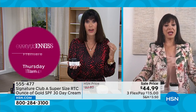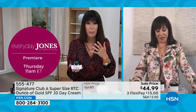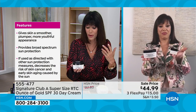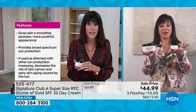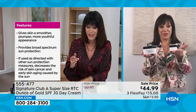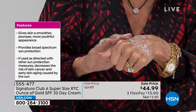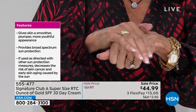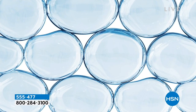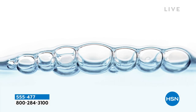The SPF 30 is already built into this cream, so you're applying your day cream and your sun protection at the same time. You don't have to worry about a separate SPF with titanium that looks awful on your skin. And as you saw on the models, it immediately absorbs into your skin — I put on probably enough for two people, but I love how my skin looks and feels afterward.